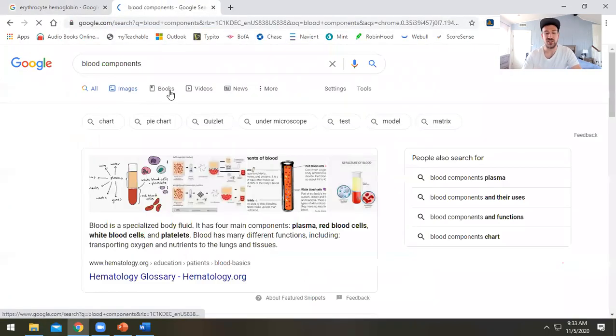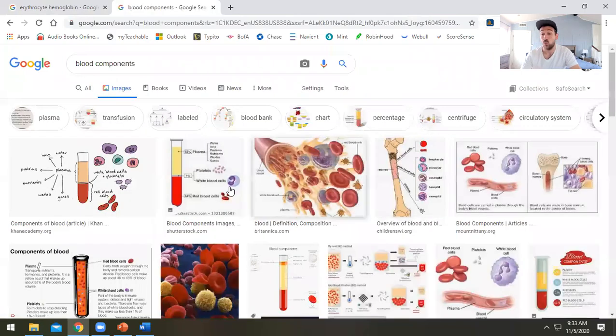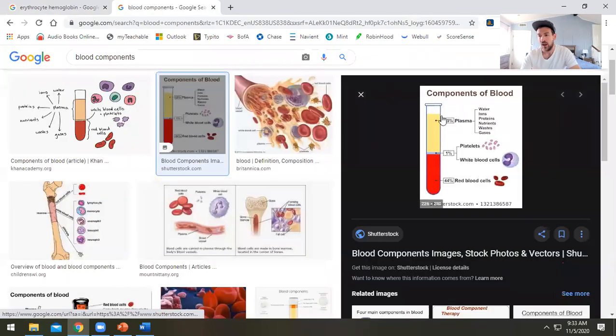When you look at blood, it's actually made up of a couple different materials. There's some water, there's a lot of water in there. 55% of your blood is all this other extra stuff. 1% of it is platelets, things like your immune system. Your immune system's located right here. And then the rest of it is these red blood cells that I'm talking about, right? So blood's made up of all that stuff.